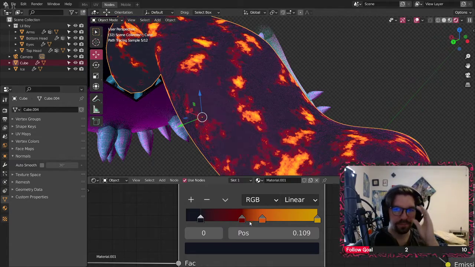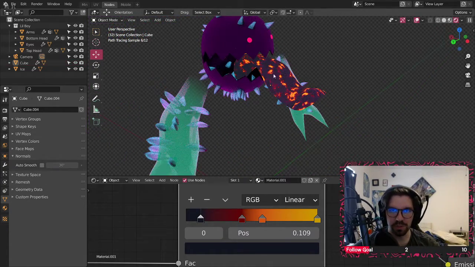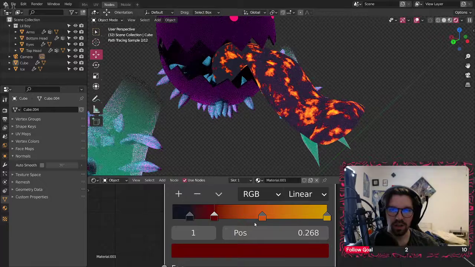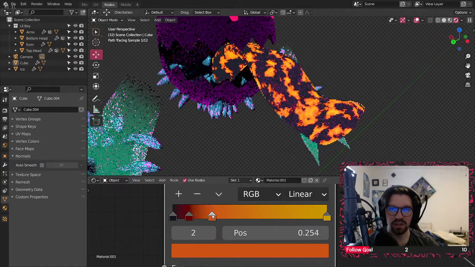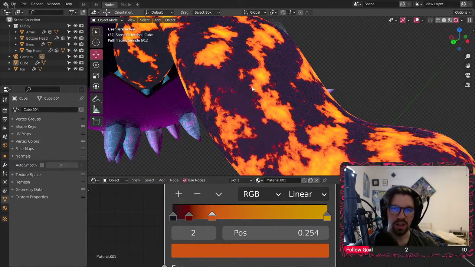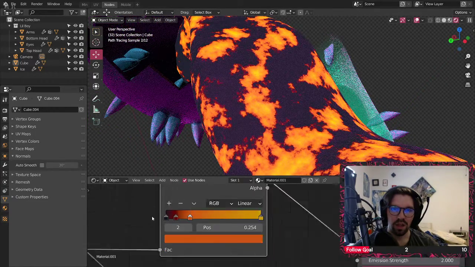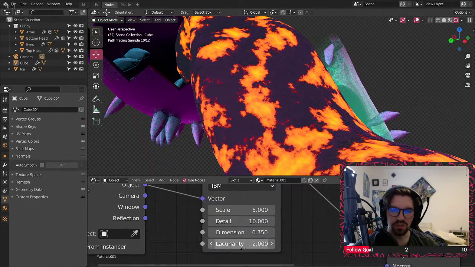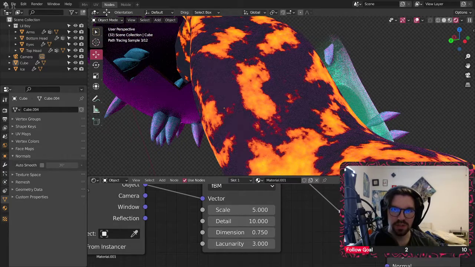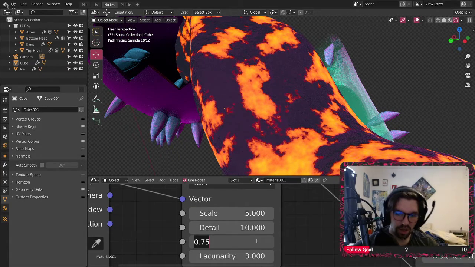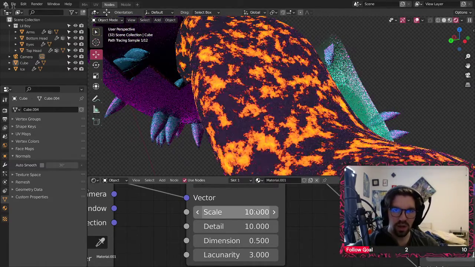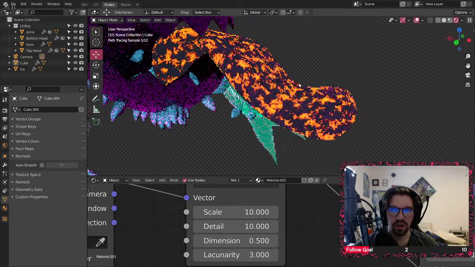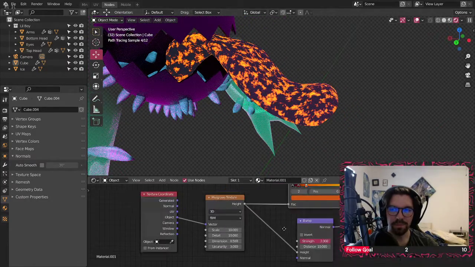0.01. The red and the orange literally looks perfect. Looks so good. We'll get a little extra spicy on it because it's just fresh out the kitchen. I may be inclined to attempt to mess with some of these settings. That's good. 0.5, make it a little bit more dense. Scale can go up. That's magma. That's magma.